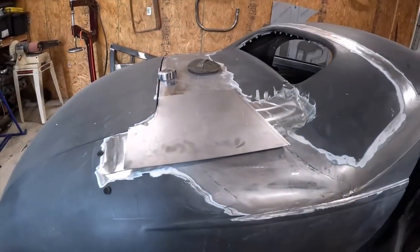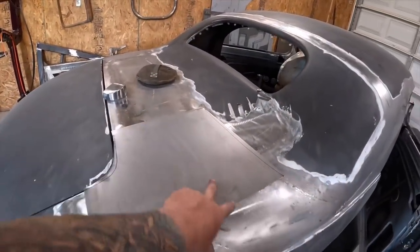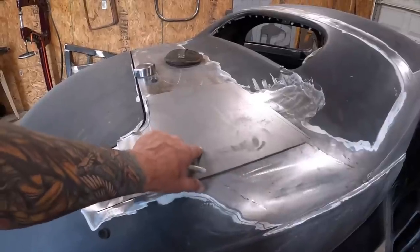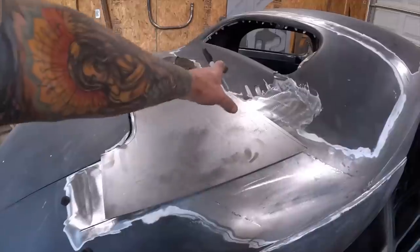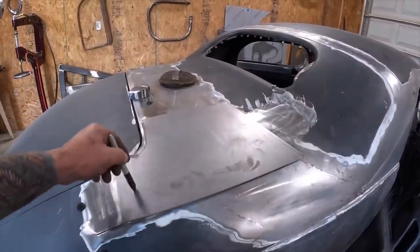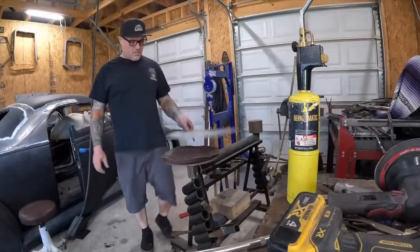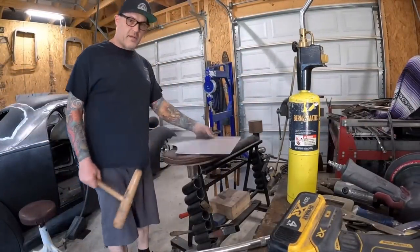So looking at how this thing fits here, relatively straightforward this way. You can see it raises up here, so I need to make more metal in this area and then curve this area down. So I'm going to focus on this area here stretching and rolling the rest out. Gonna cheat a little bit with the hammer here.